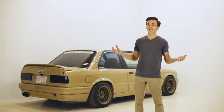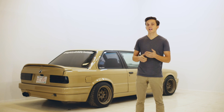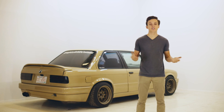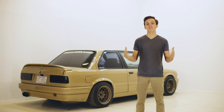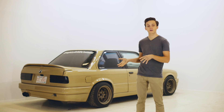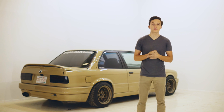When it comes to picking an engine for your E30, it's really whatever you want within the LS family — whether it's LS1, LS2, LS3, LS6, or any of the Vortec iterations, they're all going to fit just fine after the required modifications. The only LS you're going to have problems fitting into an E30 is the LS7 because of its dry sump system. But if you want to be making LS7 power, you might just be better to put a little bit of money into one of the other LS blocks that we mentioned.